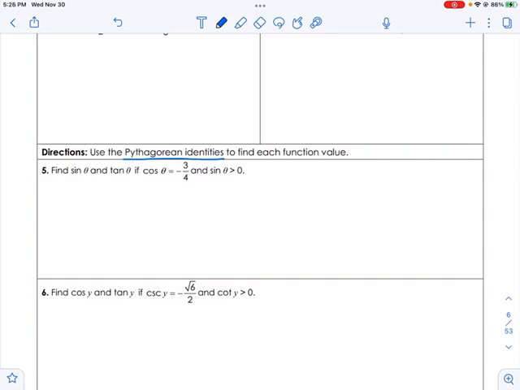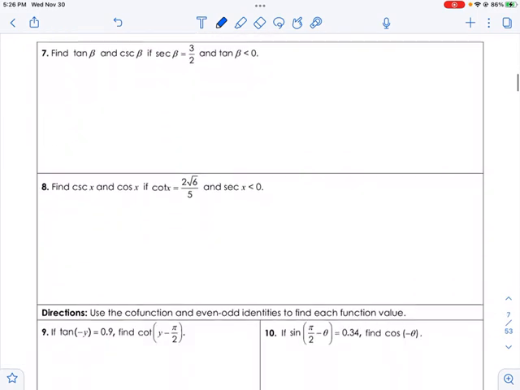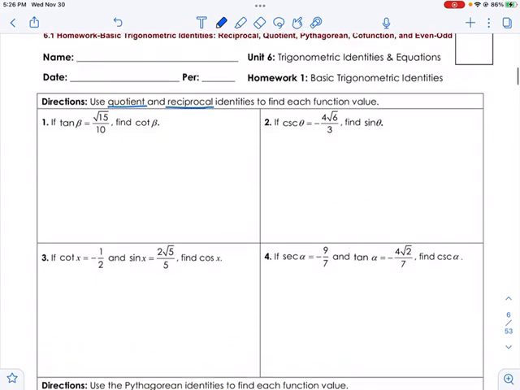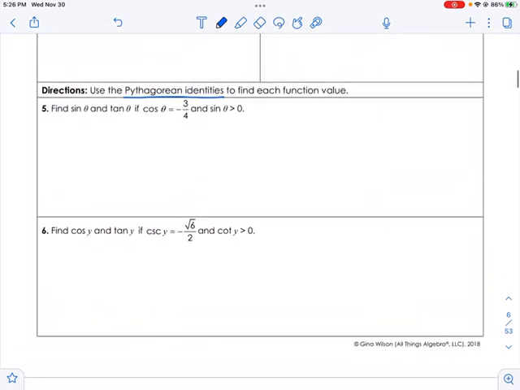And then if you want to find tangent theta, it depends on the information that you're given, because you're given cosine theta. So you may decide on the homework to say, all right, with the information that I have in question number 5, if the cosine theta is equal to negative 3/4, the secant theta is negative 4/3, and I'll use the Pythagorean identity for that as well to find the tangent. You end the same with 6. So why don't you, for homework tonight, do just 1 through 6? Okay, just 1 through 6, okay?